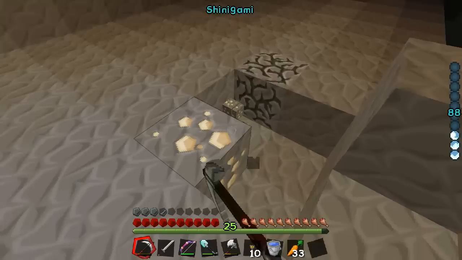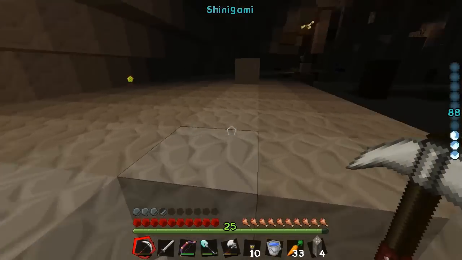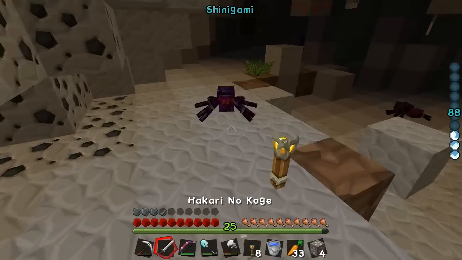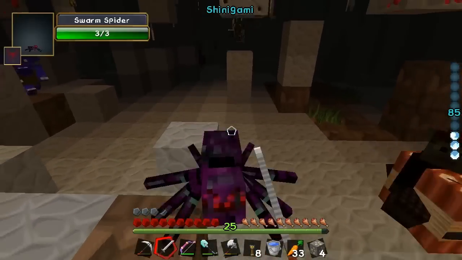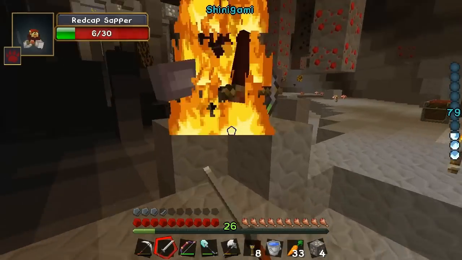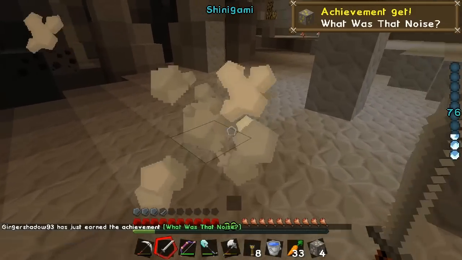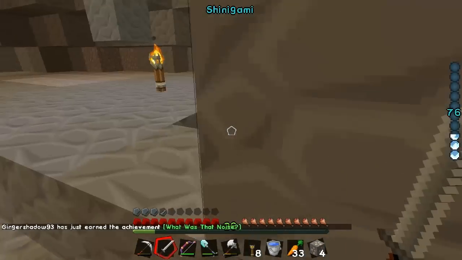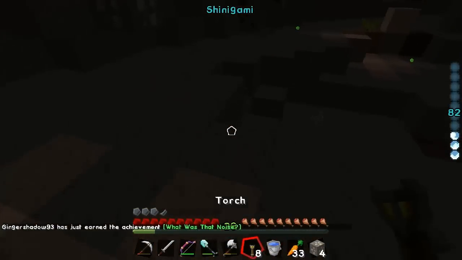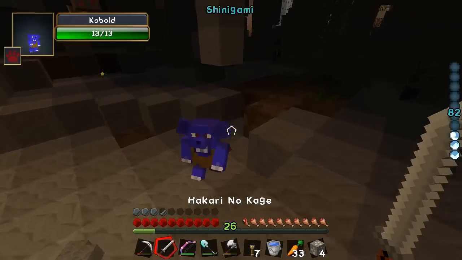And go through all the spawners and fight all the weird nasty stuff. I suppose I should just stay to the outside now. Oh, jerk. Blow yourself up, go for it. You have a nice pickaxe, I quite like that. What was that noise? Is that where one of the guys lets off TNT and I just walk away from it and not care?